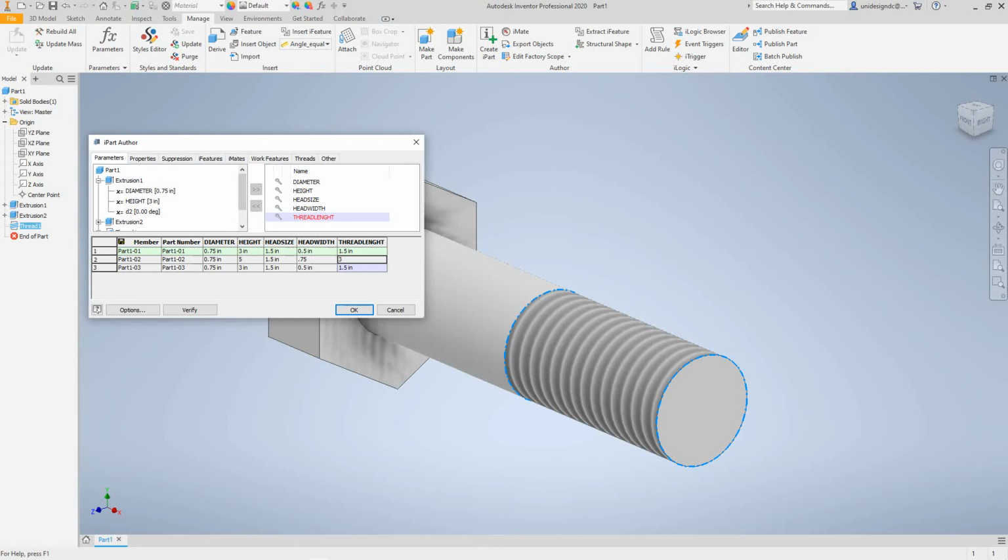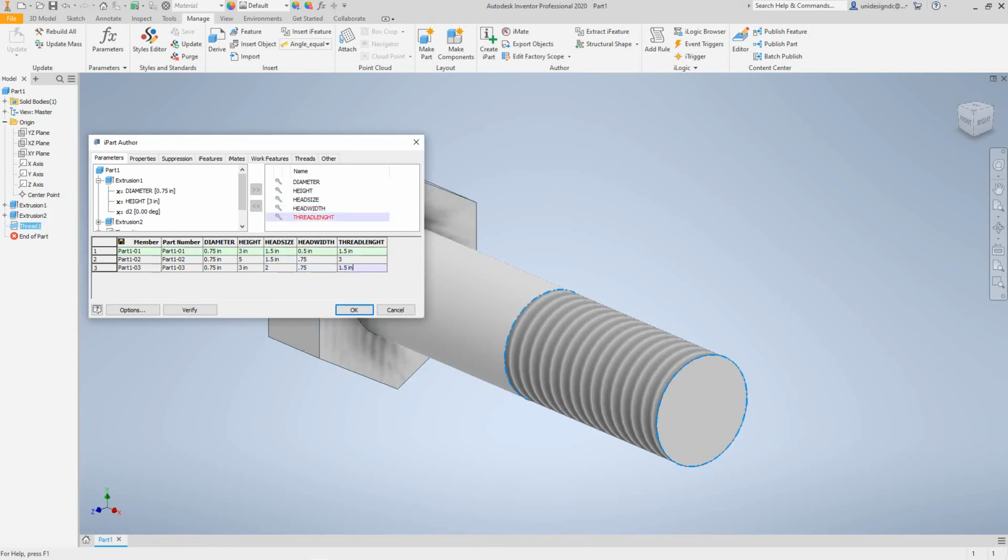Now we'll go to the next one. We'll make this one 2 inches. This will be 0.75. And this one will be 3 inches.